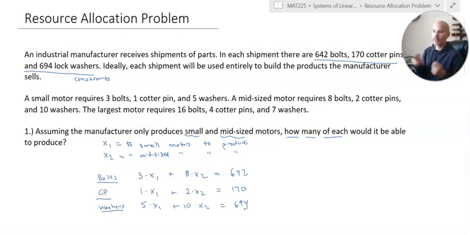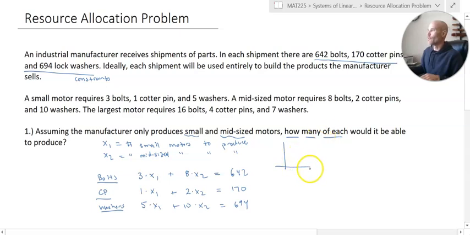Now, if we take a look at the system, we only have 2 quantities that we can control, x1 and x2. Yet what we're trying to do is satisfy 3 different constraints. So the more constraints you place on a small number of variables, the less likely it is to have a solution. And if we furthermore think about these equations as being lines in 2 dimensions, where we have an x1 and x2 axis, then the likelihood that all three of these lines intersect in the same spot is not highly probable, just by chance. So already we're probably going to imagine this will most likely not have a solution.